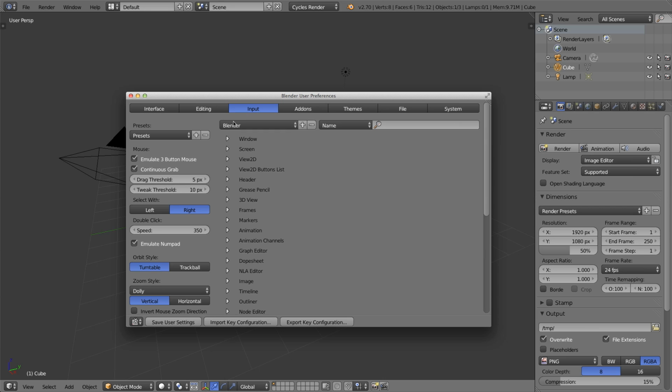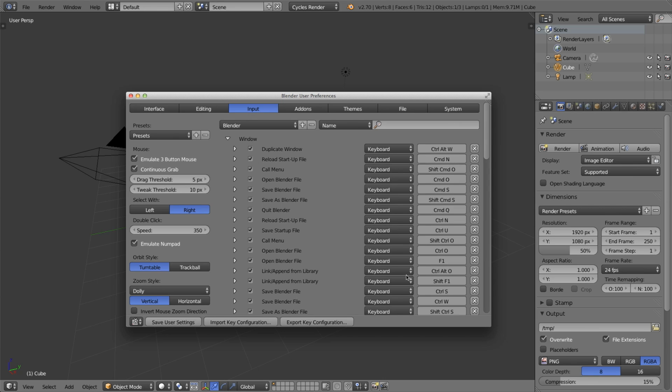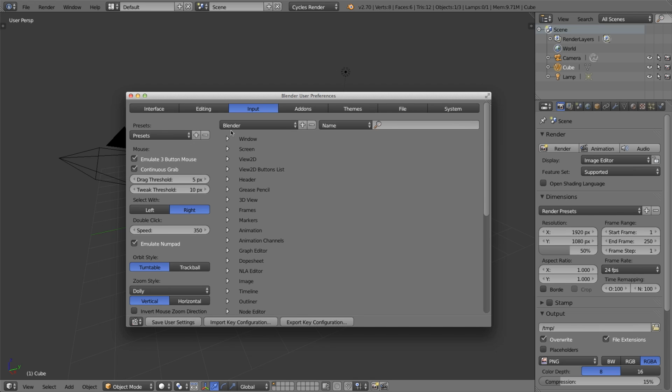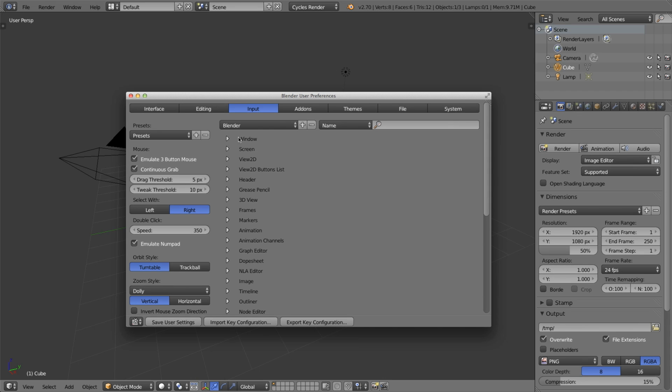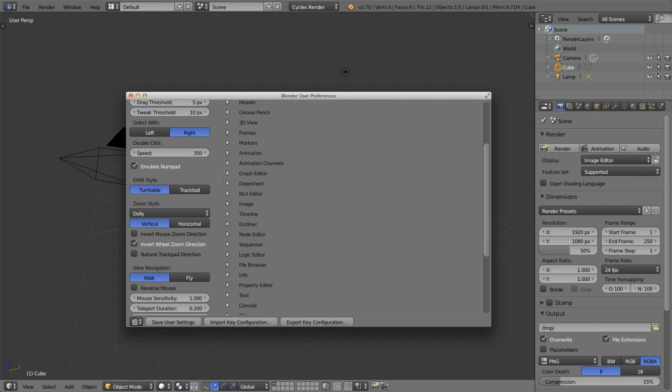This is also under the Input tab where you can customize all of your keyboard shortcuts. And if you're a 3D Studio Max person or a Maya person, you're a little bit saved here. By default, all these keyboard shortcuts are set to the way they are in Blender, but you can change them using these 3ds Max and Maya presets in case you really just want to use all the shortcuts that you already know. But I recommend just leaving them at the Blender settings by default so that you get used to the Blender settings on other computers if you use Blender on other computers. Is there anything else I want to have checked here?